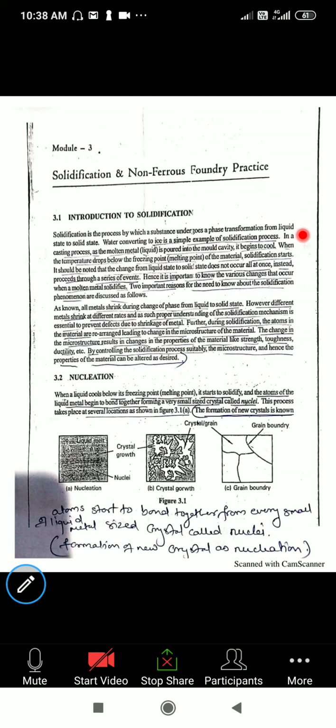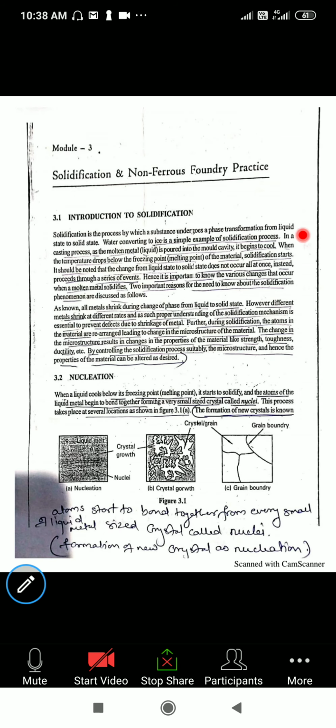The dendritic growth is in a different direction in each crystal. Finally, when one dendrite impinges upon the adjacent growing dendrite, the grain formation is started. Now after that, the grain starts to form here. When the crystals growing in a dendritic manner touch each other, the crystal movement is stopped. It starts to convert into a grain.